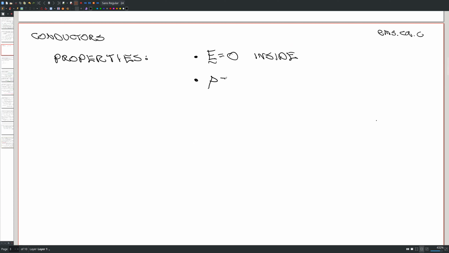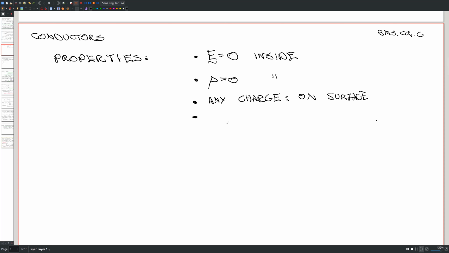The charge also is equal to zero inside because of the same reasoning. If there was a charge in there, it would like to fly out. Kind of the same statement as this. So any charge that your conductor has flies to the surface. Once again, if you've got a finite charge in there, charges will repel, and that means they go as far away as possible from each other, and therefore they jam up at the boundary.